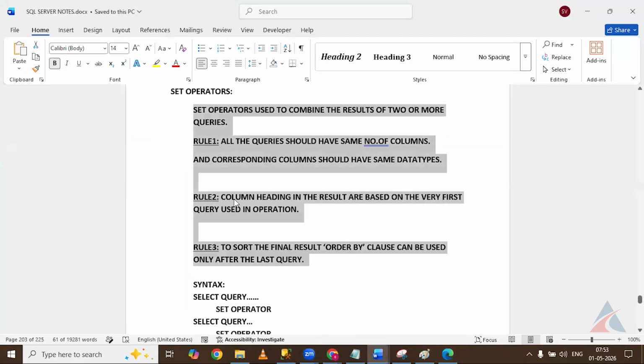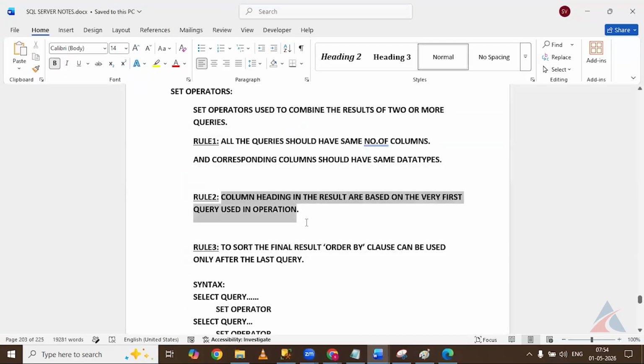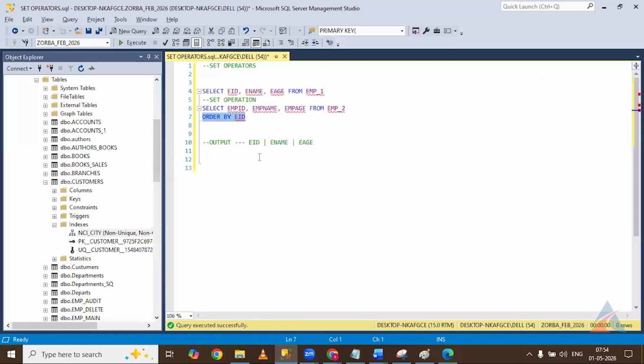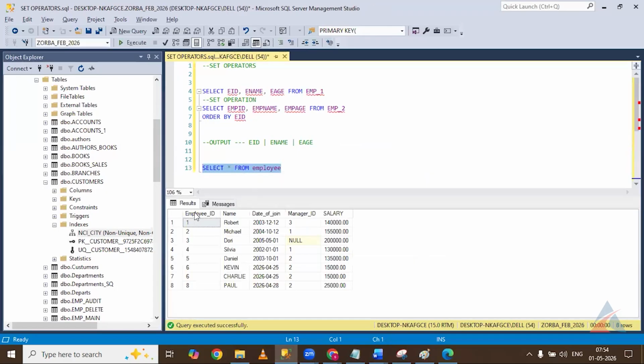Rule 2 is very simple. It is not actually a rule. When you are combining this, the query output we get, the column headers will be the first table or first query headers.